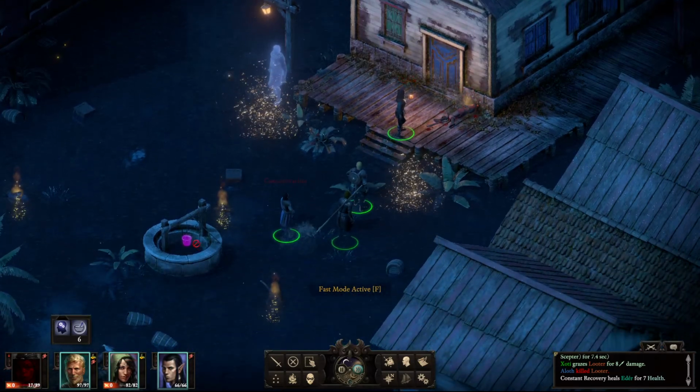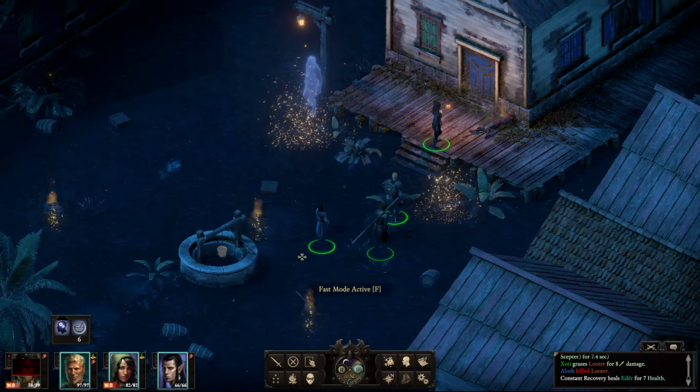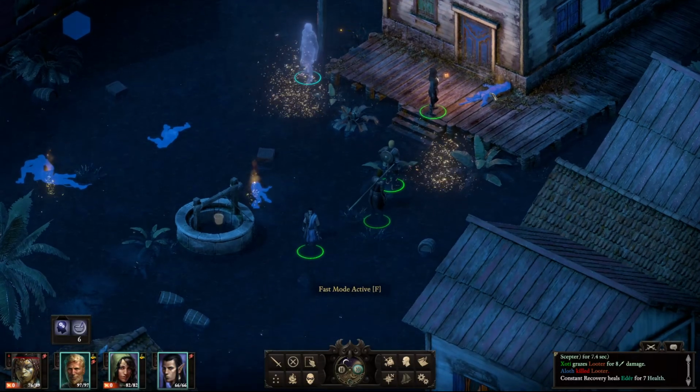All right. Like we found a little bucket. Darkest before dawn, +1 perception. Ability activates when near death. I don't see how that's super useful.